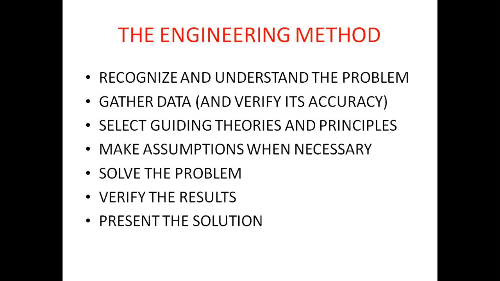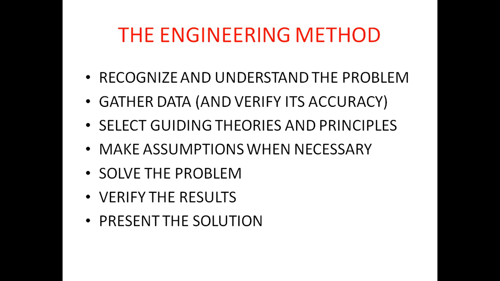Any type of data, gather the data. Select guiding theory and principles: select which theories are used for solving that problem, and which principles, what are the thumb rules, to solve that problem. Make assumptions when necessary. If you need to make some assumption, then you have to make an assumption. Then solve the problem, meaning the actual solution of that problem.